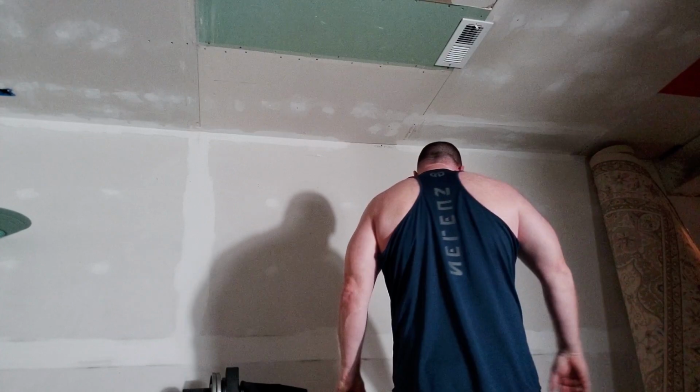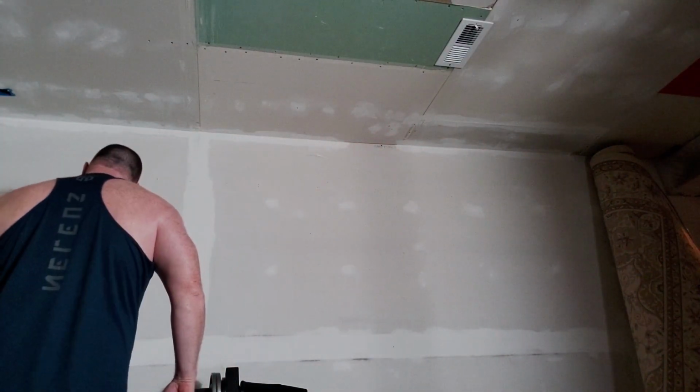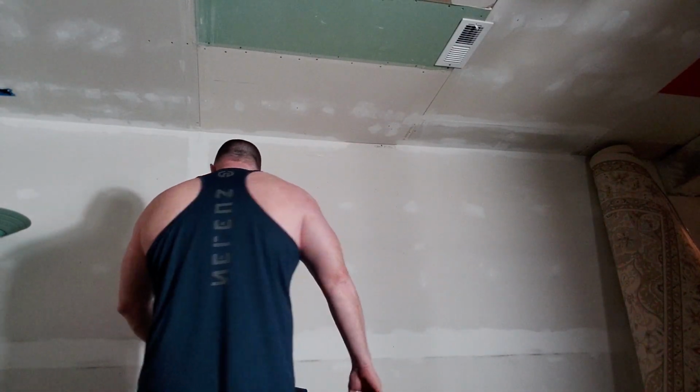I'm just trying to clean this place up a little. Plus, we might need some of these weights. Now, if I was warmed up good, hell, maybe I could use those 15s on here. I think after this, I'm going to do my hip thrusts. Tomorrow's leg day. It might have a negative effect on me. We shall see. One of these days, you guys are going to tune in and be like, wow, he finally cleaned up that place. He's got his surround sound speakers mounted. And if we could just find some non-copyright music to crank, that would be pretty cool, right? So that's one of the negatives.